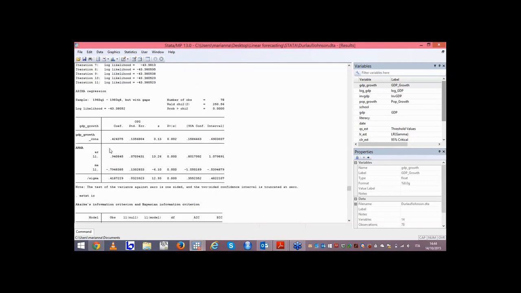Okay, here, for example, this is the ARIMA with one lag on the autoregressive and one lag on the moving average. The result is telling us that this model is significant, so both lags are significant.